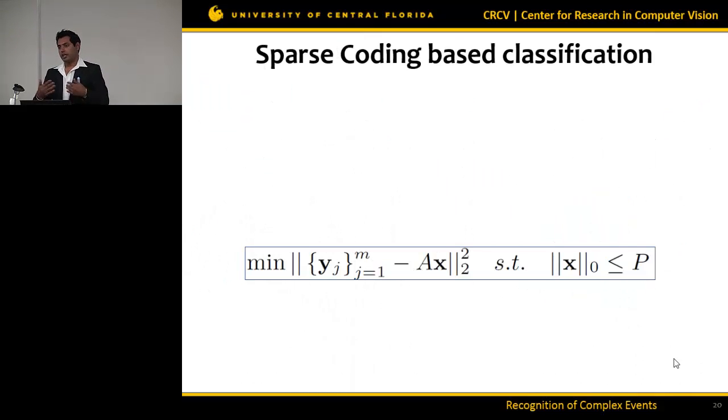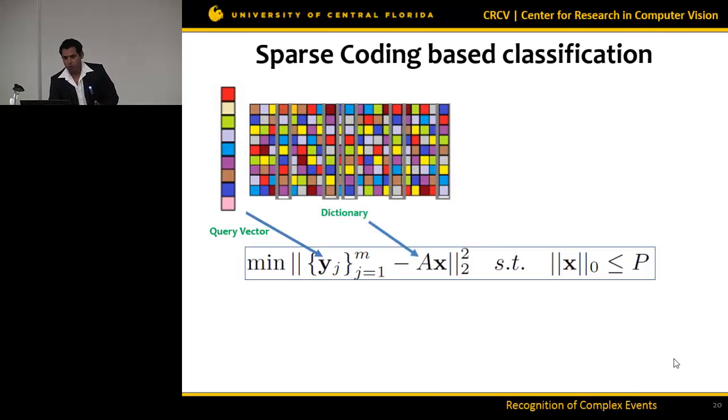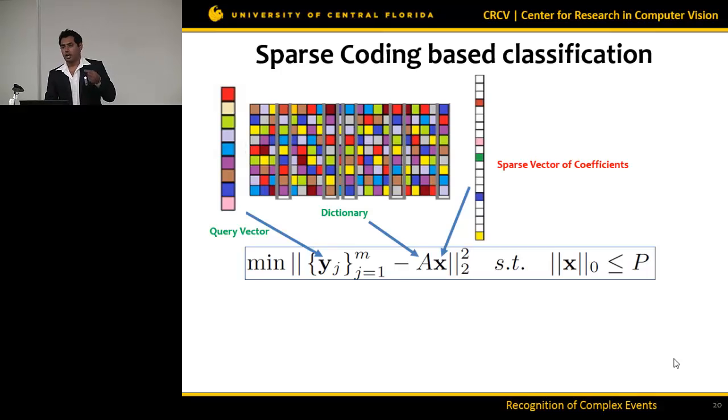Now, once we have that, the next contribution is on sparse coding. The idea here is, given a query vector that we have from this transformation, we have a predefined dictionary of these vectorized covariance matrices. We want to find out which class these covariance matrices belong to, and so for that, we perform this sparse approximation problem. The idea is to get a sparse coefficient vector that would identify which class these matrices belong to.